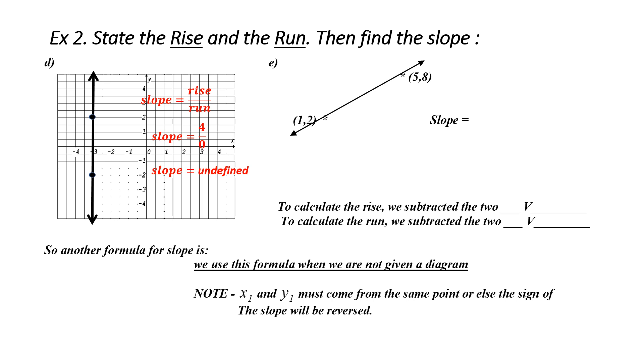Looking at our example E. Notice there isn't a grid. In order to calculate the slope, I still have a picture. I'm going to use rise over run. First, what is my rise? My rise is going to be the difference in my y value. So, eight minus two. So, I've gone up six. What is my run? My run is going to be my difference between my x values. So, I've gone over four. Notice this is a positive slope. When I figure this out, I wind up getting six over four, which I can reduce to three over two.